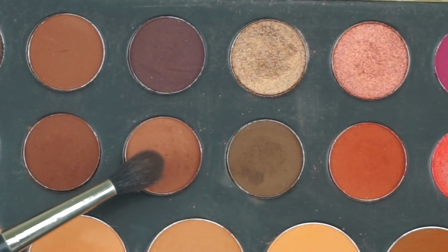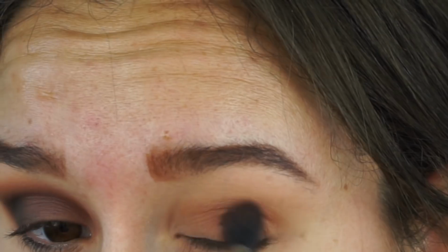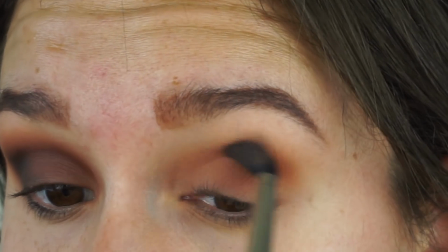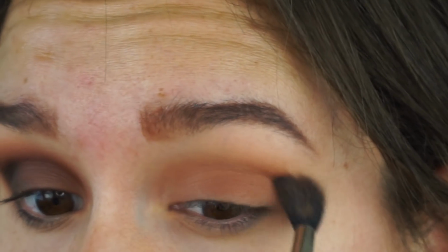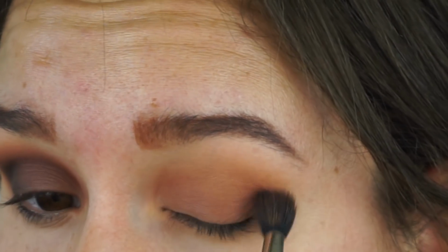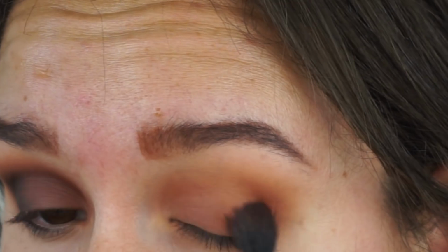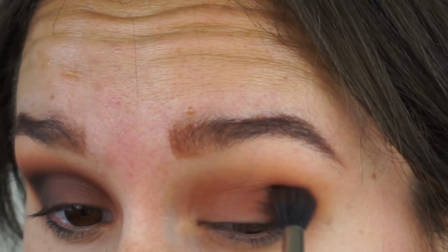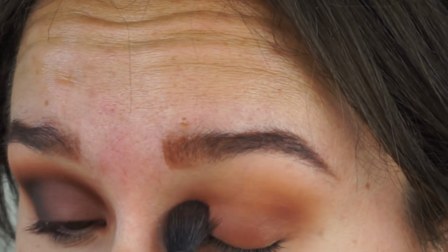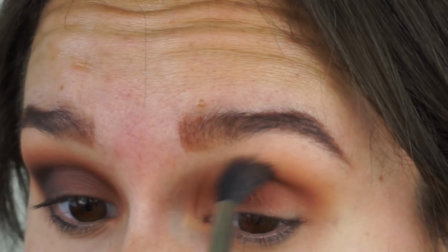So her eyes looked like they just had a wash of brown with a deep outer corner, and I know these look like they're quite dark, but actually in some pictures when she was looking down, her eye makeup did look quite dark on the lid, just not underneath. So that's what I'm going to be doing, just building up the colours and keeping it quite close as well. I'm not winging it out too much because it was all quite close together, so that's what I'm doing, building it up.